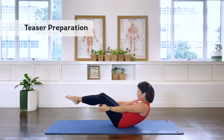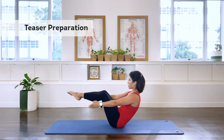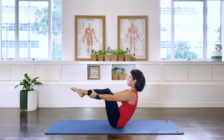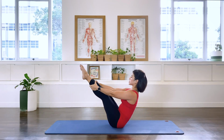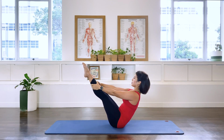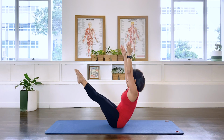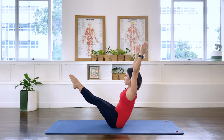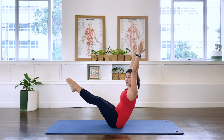And we inhale. And then can we grab the legs and your ankle, your calf? Can we stretch your legs long? Can we again lengthen the back so your back extensors are working hard here? Can we hold that position? Can we take your arms off? Can we balance? For the teaser 1 position, we're not doing teaser 1. We're just gonna hold it for 3, 2, 1, and we take it down.